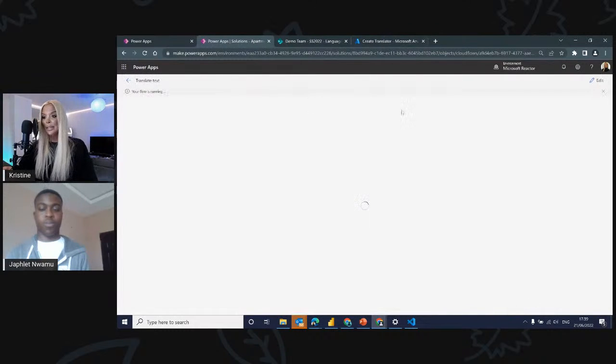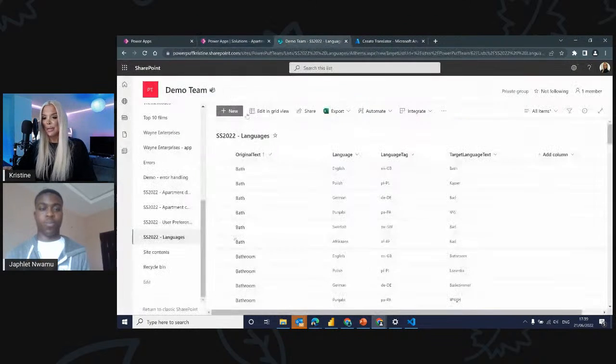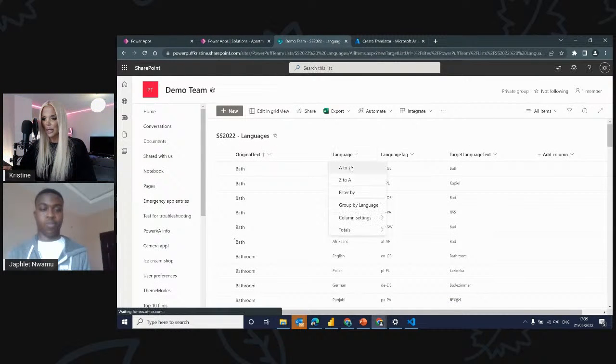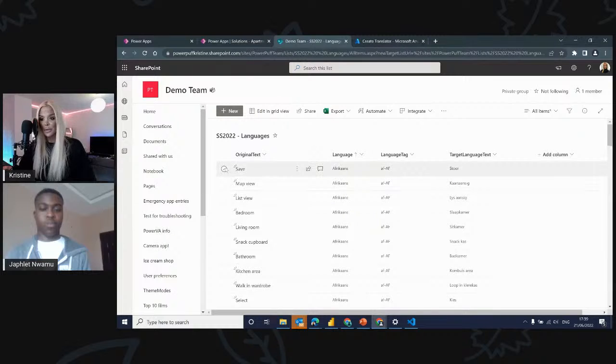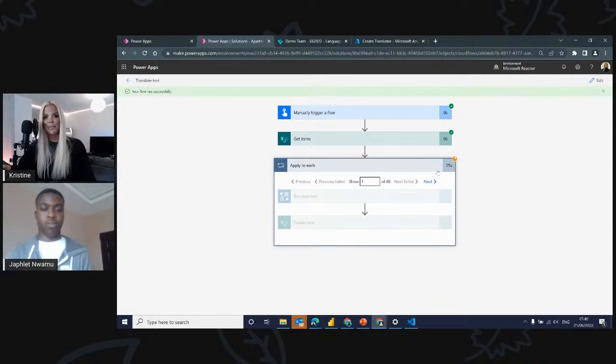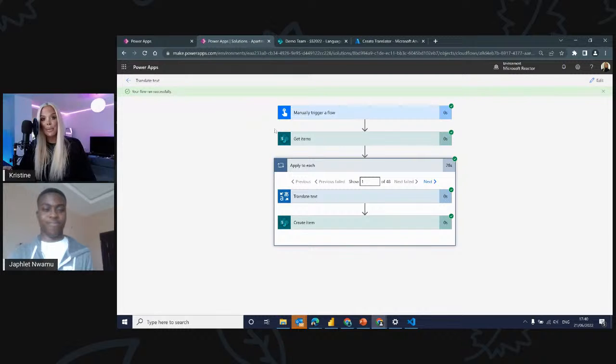Okay, so what will start happening now, if I navigate to my list and quickly refresh that, and sort that by A to Z, you will see that those translations in Afrikaans are already coming up here. That's how quick it is. And if I navigate back to my flow, in 2-3 seconds this will be completed. That's as easy and as quick as it is. We'll just give it a few moments. Hopefully this will not go over 1 minute, because that will break my promise of translating. Perfect, 28 seconds. As you can see, that's now completed.